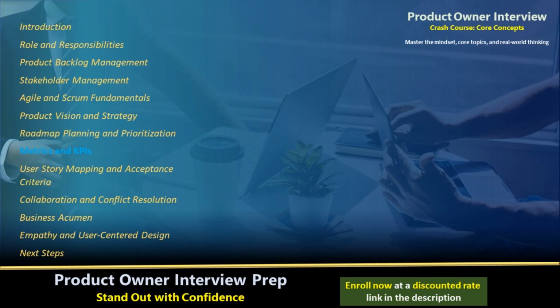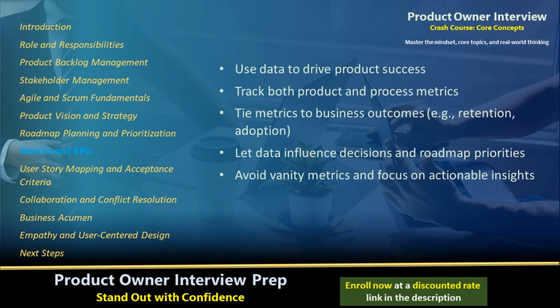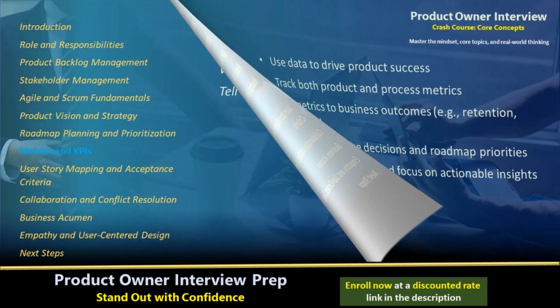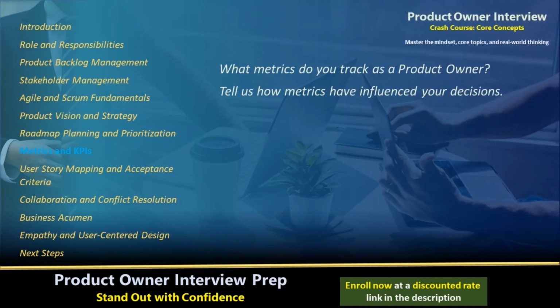Metrics and KPIs. Metrics can make or break product decisions. They show whether your team is building the right thing and whether your product is meeting customer and business expectations. In interviews, you might hear, "What metrics do you track as a product owner?" or "Tell us how metrics have influenced your decisions."